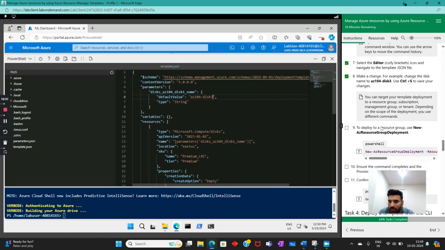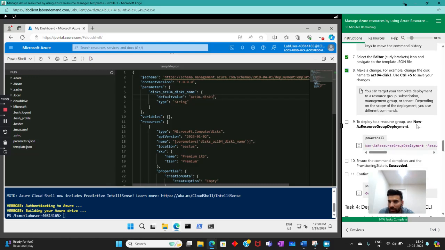Okay, to deploy a resource group, use New-AZ in PowerShell.